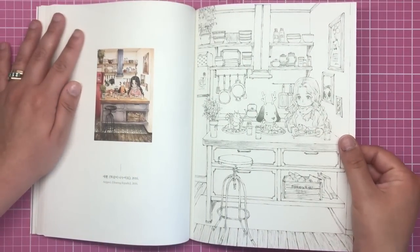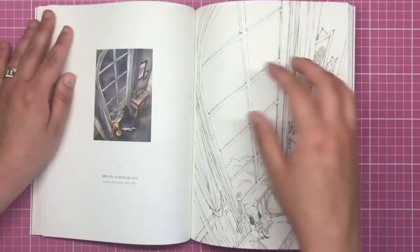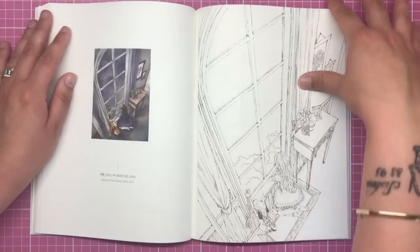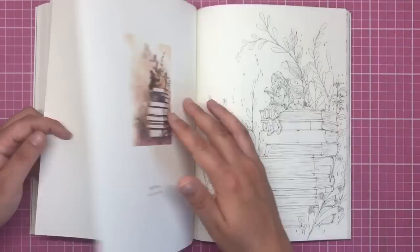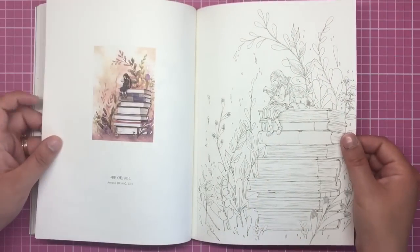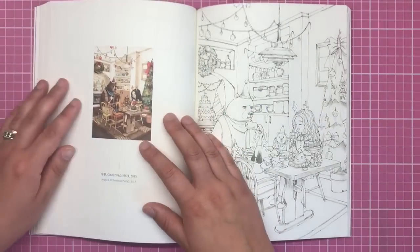Sharing equally, so making some food, taking a little reading break. One rainy day, a beautiful big window, quite reminiscent of Darius Song's illustrations. You could do some lovely outdoor sky with that. Lots, big pile of books here that the forest girl is sat on. Another day spent at home, relaxing.